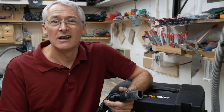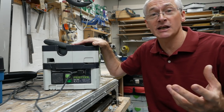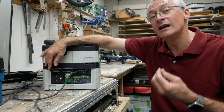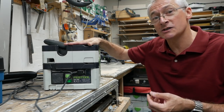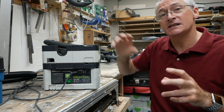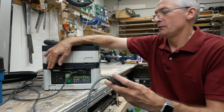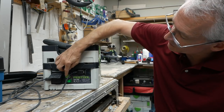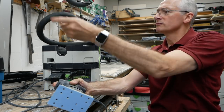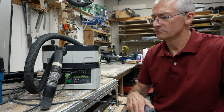First of all, let's talk about the power take-off and the auto start and what we actually mean by that. Power take-off and auto start are features that typically distinguish industrial dust collectors and extractors from domestic hoovers. You'll typically have a power outlet in the body of the machine, and inside there'll be circuitry that senses when there's a load on that socket and automatically starts the vacuum. There's usually circuitry that allows the vacuum to run on for a few seconds after the power is cut, to clear any debris in the hose. All Festool dust collectors have this — even the basic CTL SIS here. If we plug a sander into the front socket with the switch on auto, fire up the sander and then switch it off, it goes off.